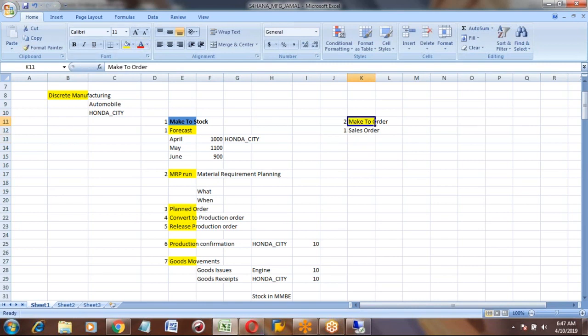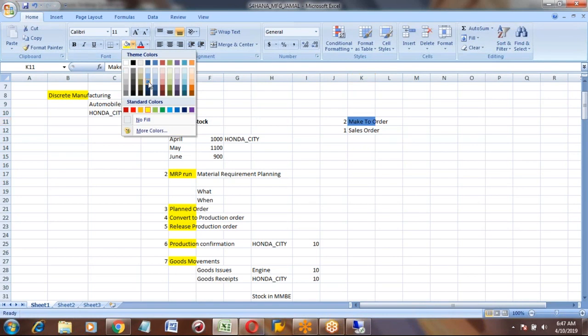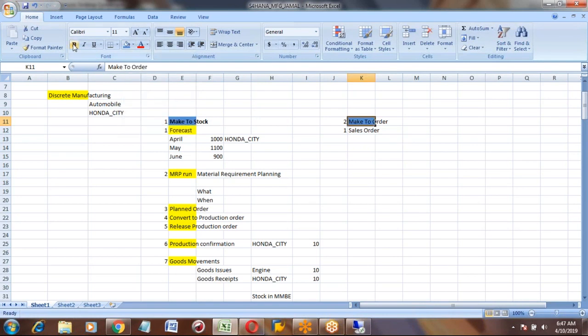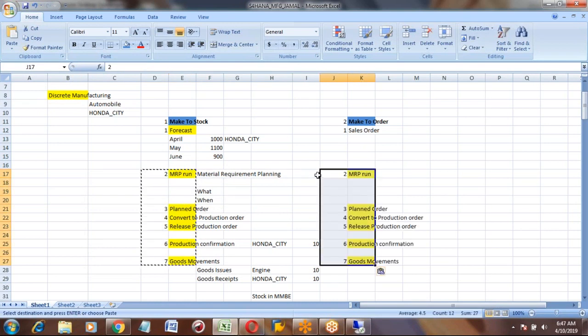You are manufacturing based on an order. Only in make to stock do we need the forecast, because you are making everything from stocks, based on the availability of stocks. So the remaining steps are the same in make to order.